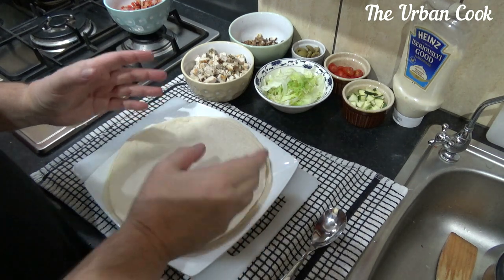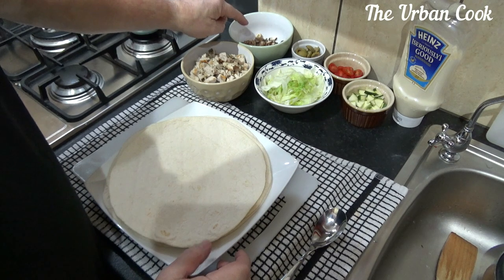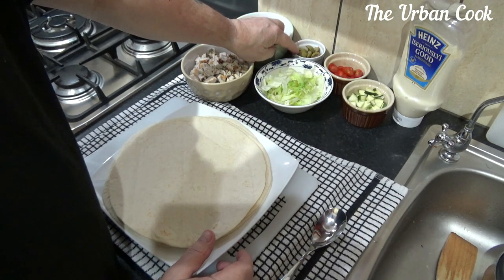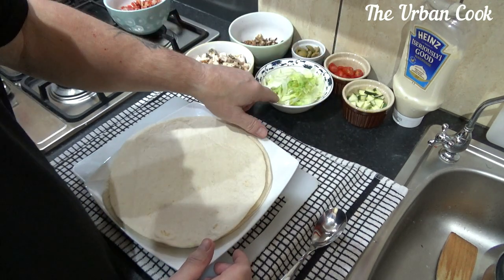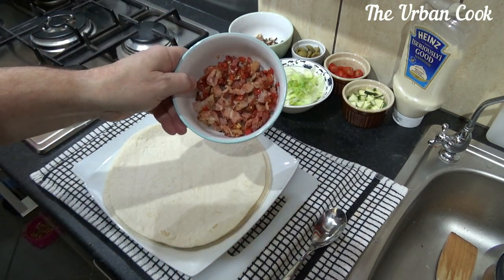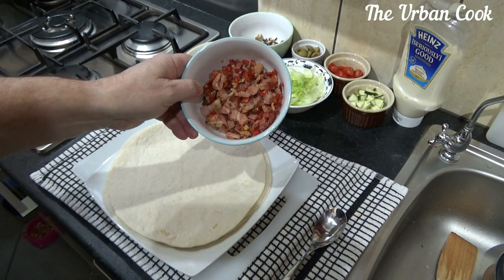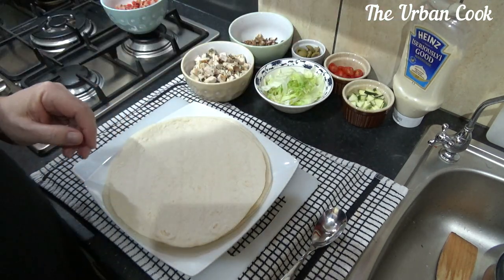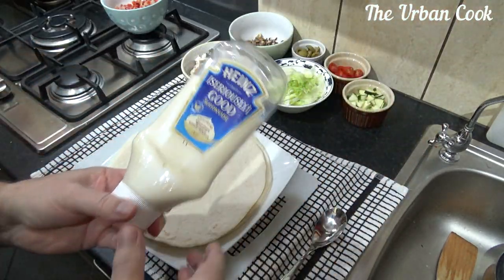Okay, so we're back. We've got our chicken that's cooked really lovely. I've got some raw mushrooms, we've got some olives — I'll just put these in, they weren't in the intro video. We've got a little chopped tomatoes, some courgette, some lettuce. We've got our fried bacon and salami and peppers and garlic. We've got a little bit of mayonnaise. So what we're going to do is first get our bit of mayo.